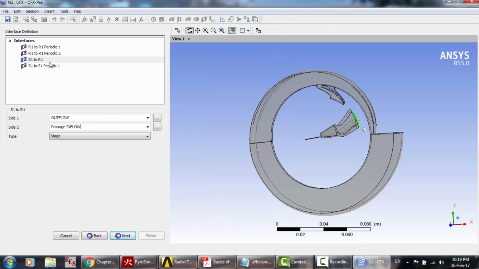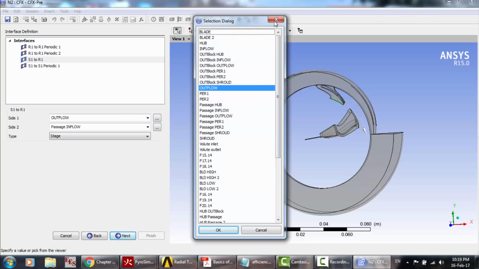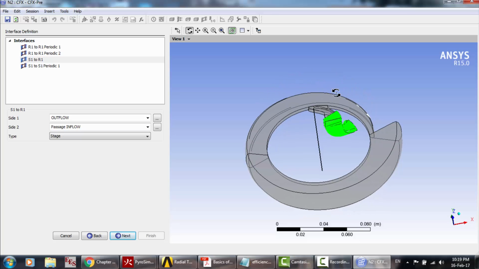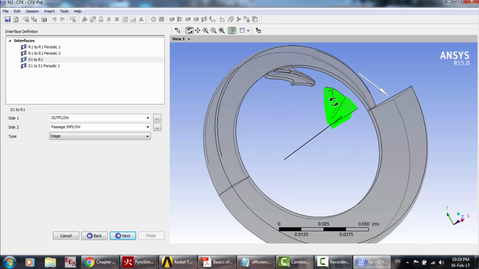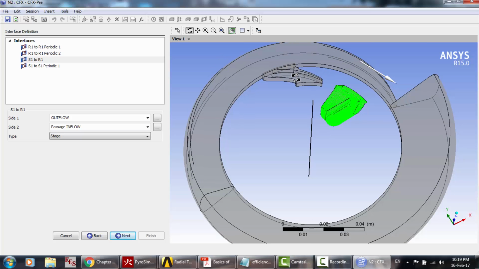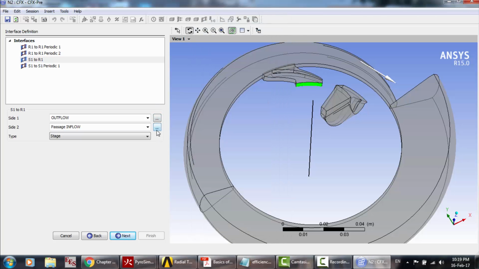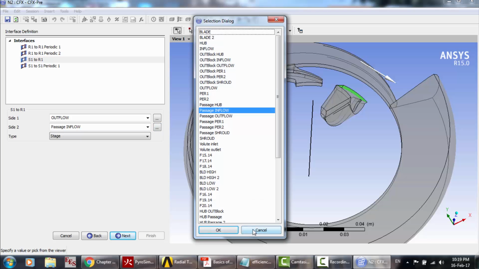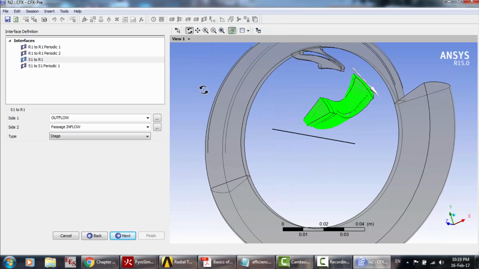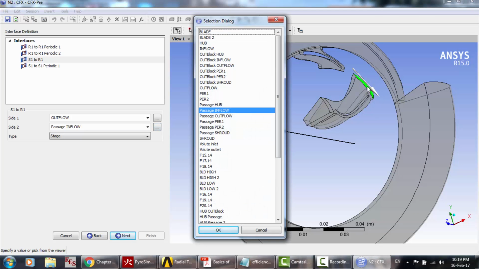Okay, here are the interfaces between the stator 1 and rotor. This and this.